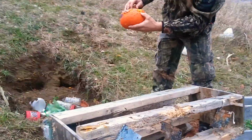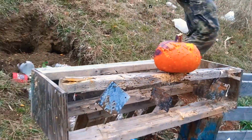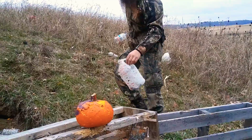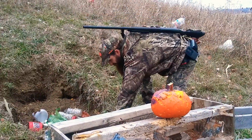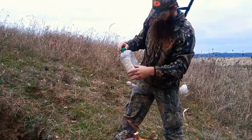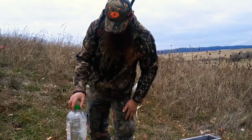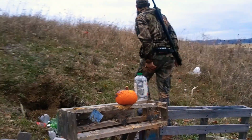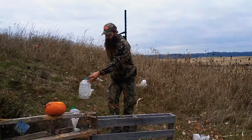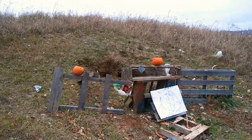It rocked it a little bit. Yeah, that's a good hole right there. Cool. Kind of festive. This thing's big. Nothing left of it. Your water bottle? Yeah, the water bottle I had full of water. Just split it down the center. A couple shots at those pumpkins, a little bit more. Okay. Let's back off slowly.